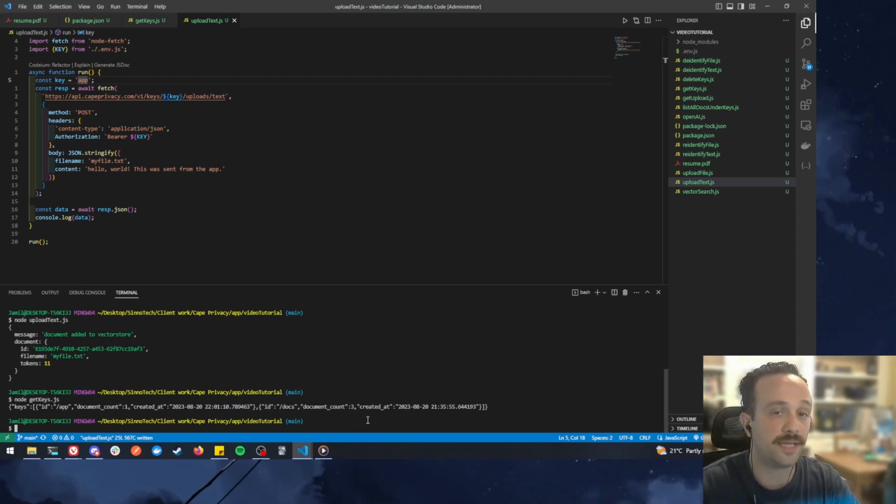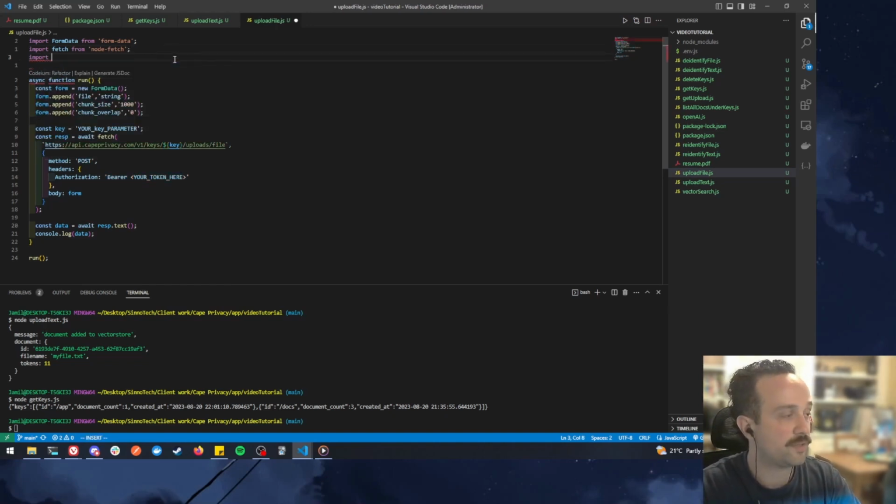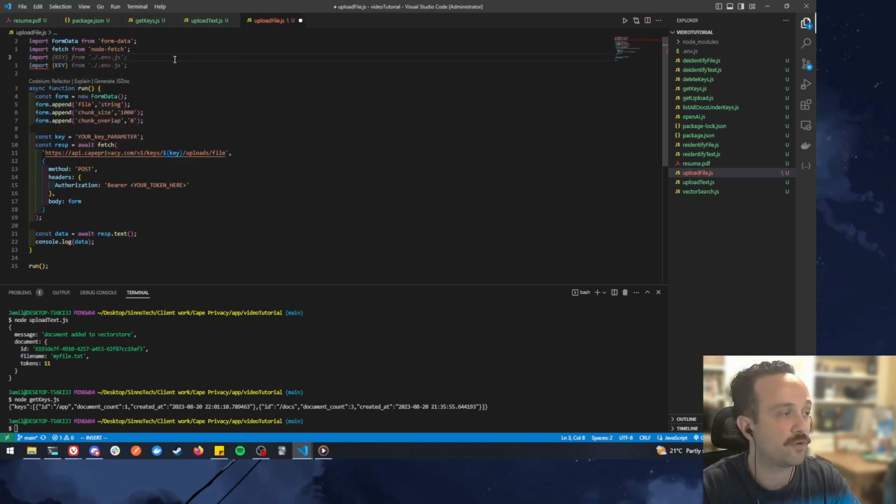So it recognized that the old key was the one in existence, and it just added the new documentation from here, even though we sent it from a different location. Now we're going to go to uploading a file, and this one is going to be a little bit different. We're going to have to do a few things here to get this up and running. First, we're going to need to import our key once again, but before that, we also need to import one other thing. We're going to import fs, and this is for us to be able to read files.